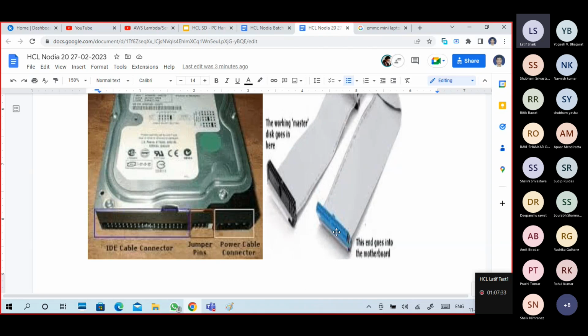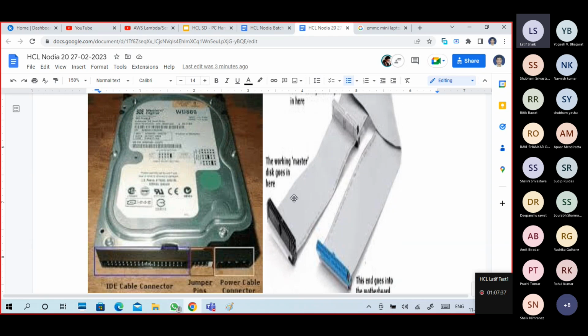One side of the ribbon cable goes to the motherboard, and these two are connected to two hard disks we can connect, or one hard disk and 2 CD-ROMs, or 1 CD-ROM and 1 hard disk also we can connect. Means one ribbon cable connects 2 devices.